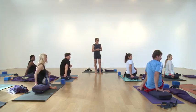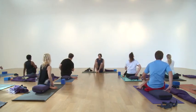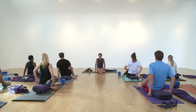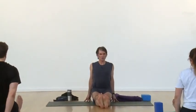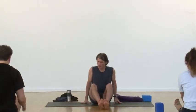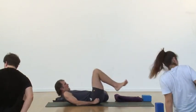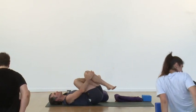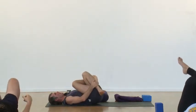Great. Okay, then from here, releasing back we go, and stretching both legs out again. Push out through your heels. Good. Okay, and then from here you can just come down off of your seat and lie onto your back and cross your legs into the cow pose. Draw knees into your chest.